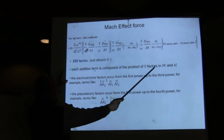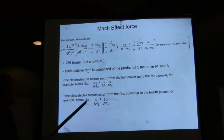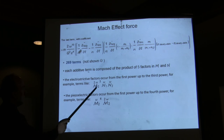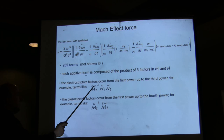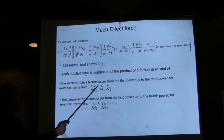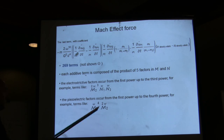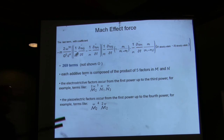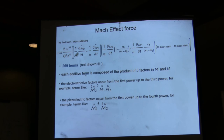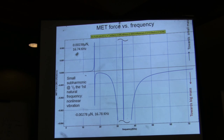Each term is composed of five factors, M and N. M is in phase, out of phase. And the terms can go like this. For example, it can be an in-phase term due to the electrostricted term that goes like 2 omega to the cube times an out-of-phase term and another out-of-phase term that are due to the piezoelectric effect. This is due to mass 1, this is due to mass 2. That's what the subscripts mean. They have unequal mass, remember. And you have other terms like that. Okay. So fortunately here, we're done.